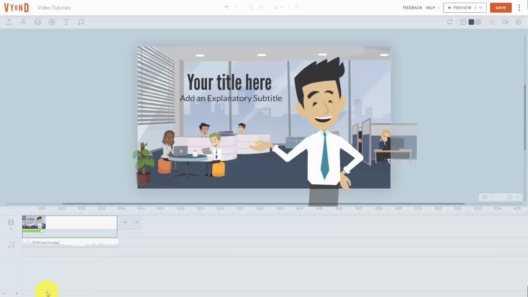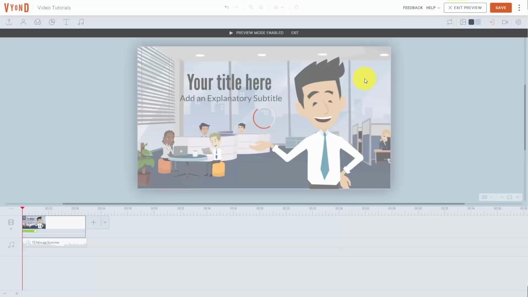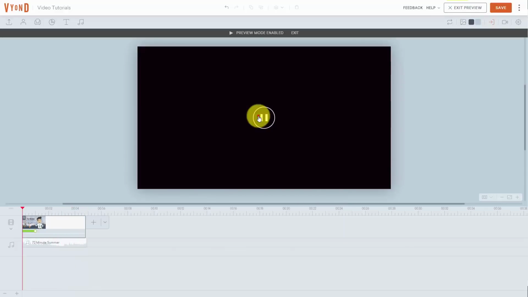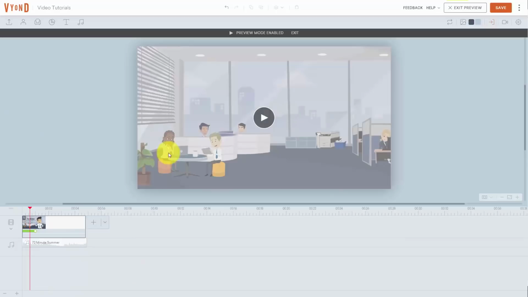If you want to stretch the timeline so you can work with it closer, you can click this plus button. You'll notice that the timing doesn't change, but the appearance of the timeline does, and you can see more of what you're doing. If you want to shrink the timeline, you can do that here in this area. What you can do with any of the work that you've done is always click this preview button. You'll get a chance to see your video as it will look once you've put it all together. And you can see how the preview works here. In order to come back out of the preview mode, you can then click Exit.